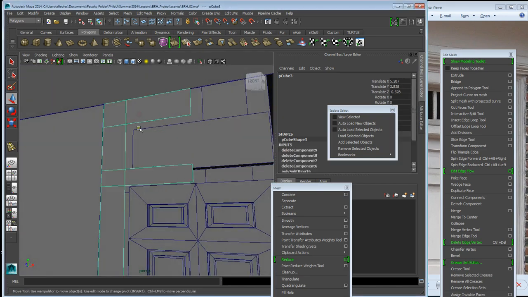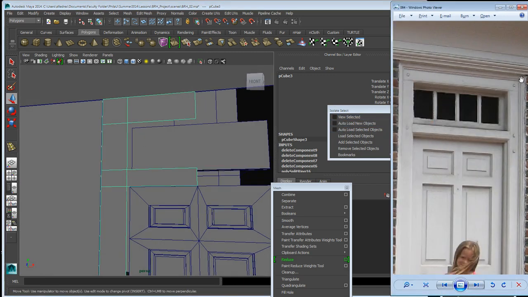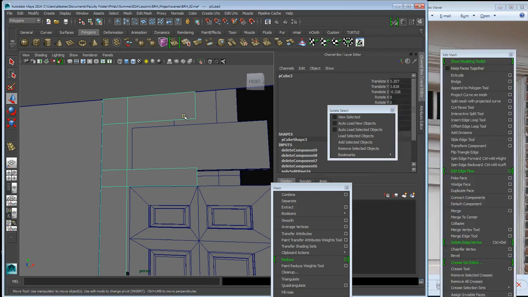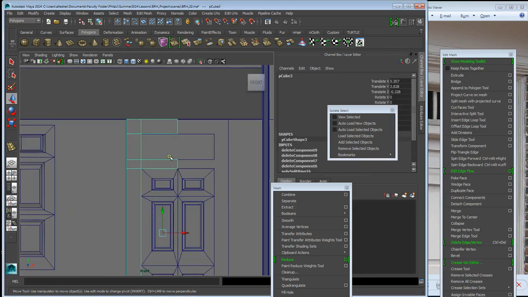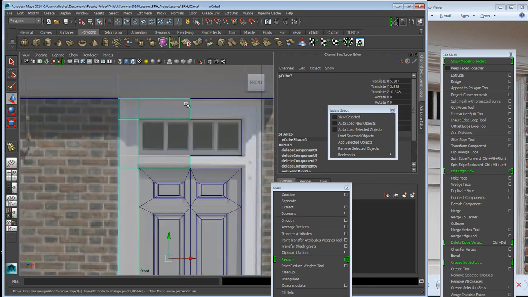So one of the things that I'm going to do is maybe separate this edge right here from the rest of the door. Okay, and to do that, I'm going to go back to my X-ray here. So I want to have an idea of how thick that edge is.